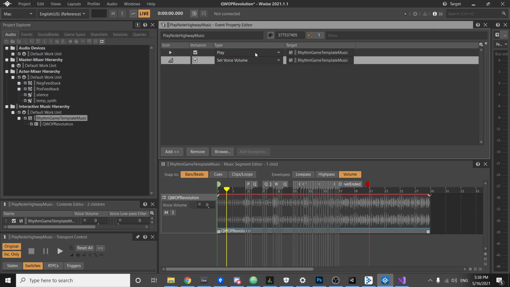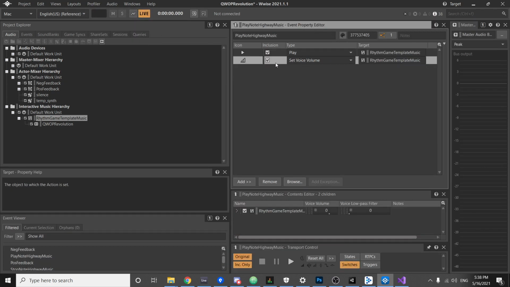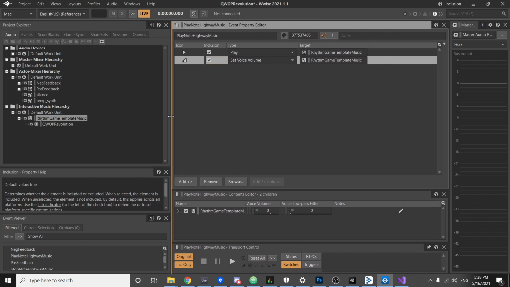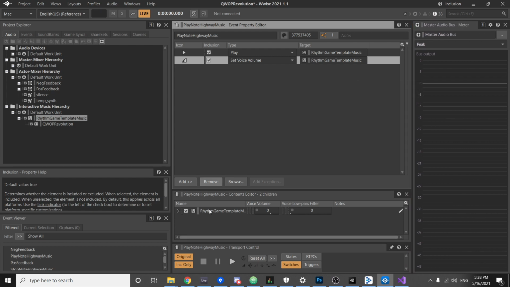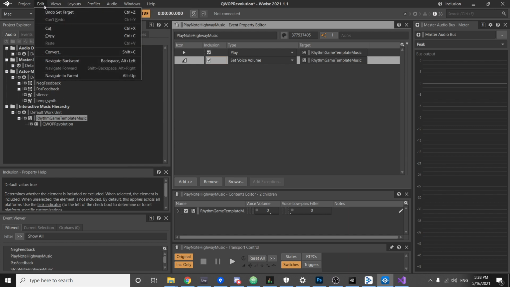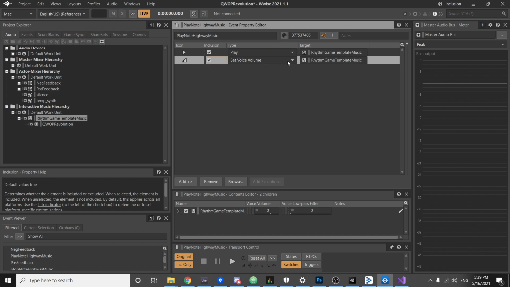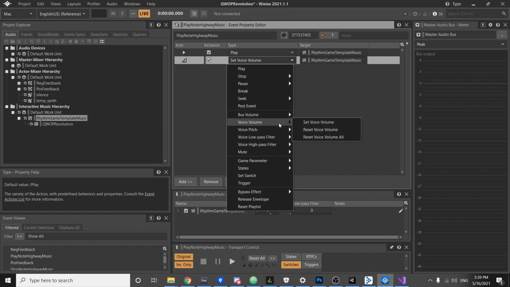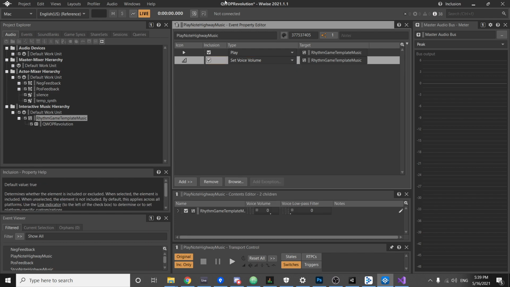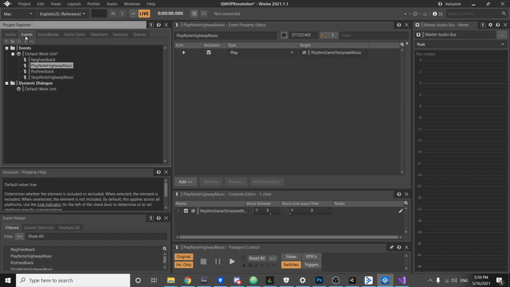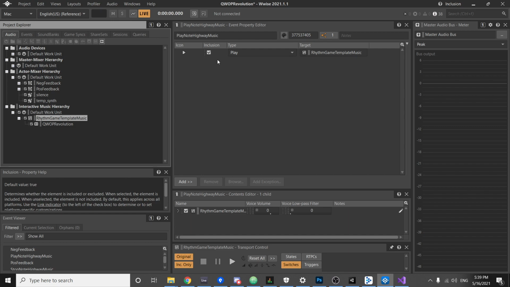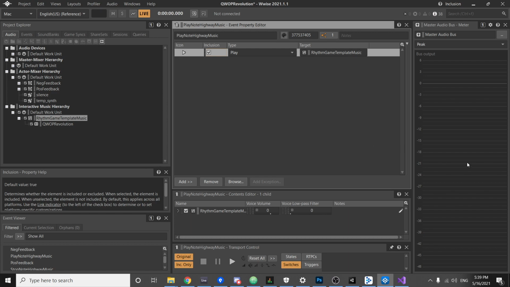So I could set the voice volume here. Let me go to the... How do I do the... I knew how to do this before. I'm not sure exactly how to do it with this method, but you can also group things into buses, like a mixing board, and then do other things in events that take place over some amount of time. So yeah, there's a few ways that you can.